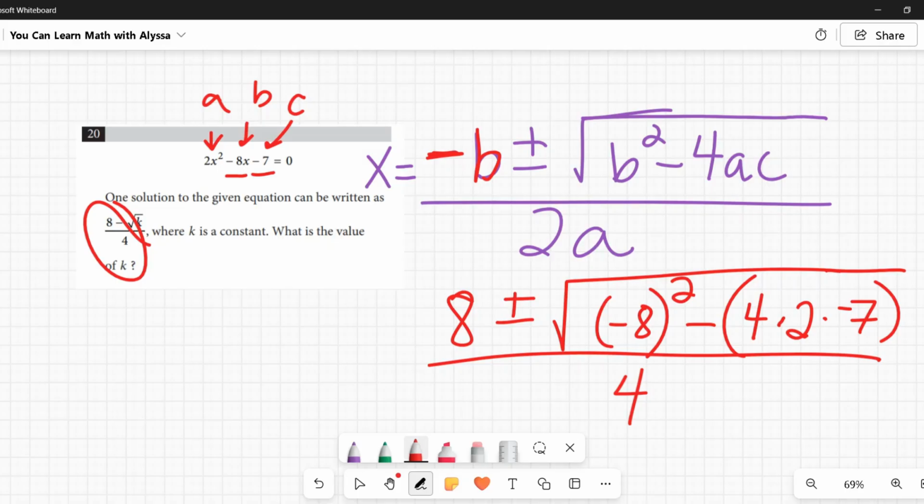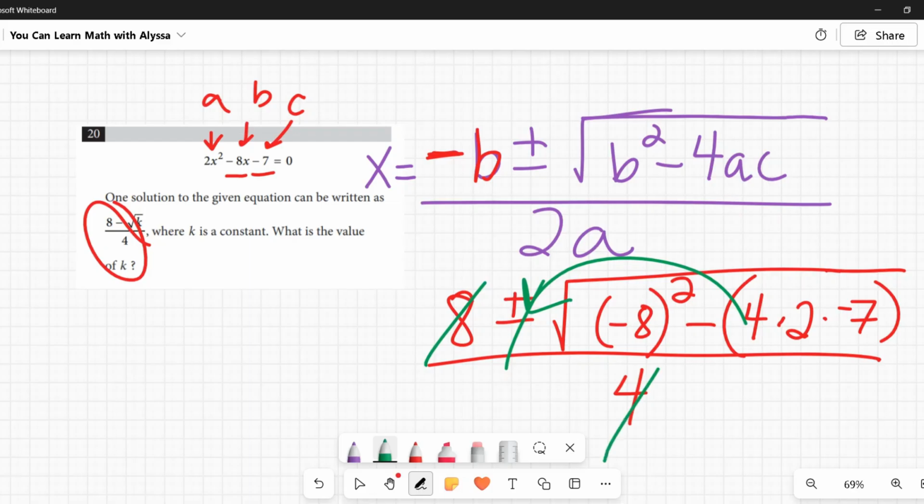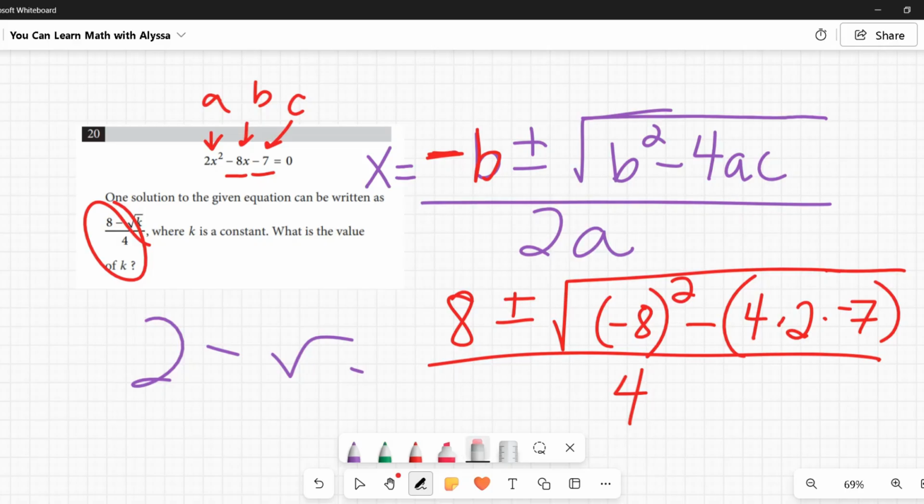If this was something else, if this ended up being 4 and 2, something like that, or it was just 2 minus square root, then my mind is immediately thinking, okay, whatever shows up under this square root, I'm going to have to simplify it. I'm going to have to pull something out and then find a greatest common factor. That happens a lot with the quadratic formula. But here, because the 8 and the 4 are in the answer they're given, and I have the 8 and 4 there, I don't have to worry about that. I can just do the math that's under the square root, and I know I've got my correct answer for the value of k, which is nice.